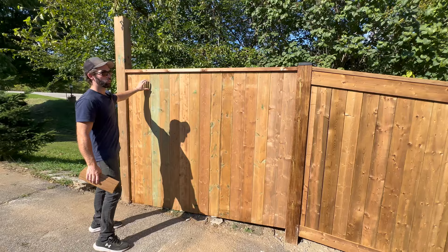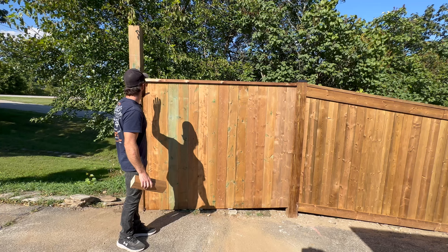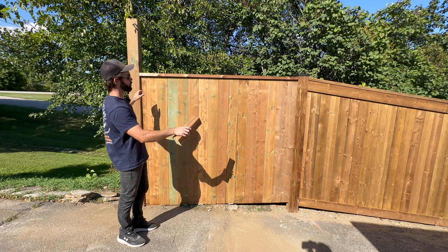After it dries out, we are going to put an extra fence board here to trim it out like the rest of the fence — I forgot to purchase them. We're not putting them on right now, but you could purchase eight-foot boards and cut them down slightly to fit top and bottom if you choose to do that.